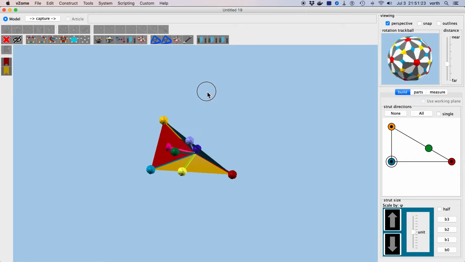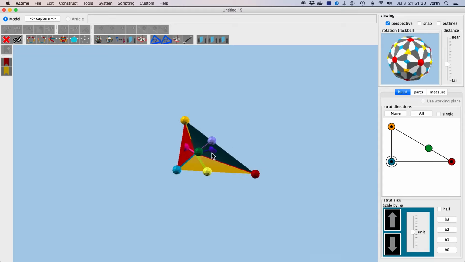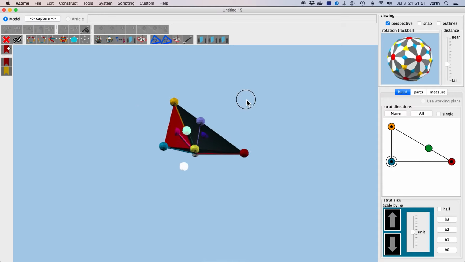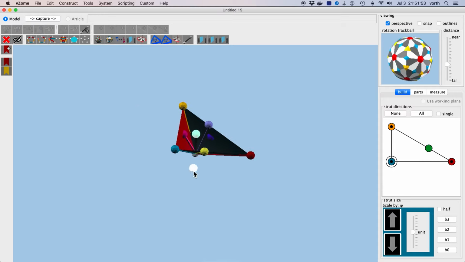It didn't matter as long as we were lying in these mirror planes, these edges of our triangle. But as soon as we're lying out in the middle, it does matter. So there's a very simple solution. The other part of this starter that comes with it is 3 built-in tools: a red mirror, a yellow mirror, and a blue mirror, obviously corresponding to the faces on our tetrahedron. So I can just use any of the 3. I'll use the yellow mirror, and now I have a single ball and its reflection.